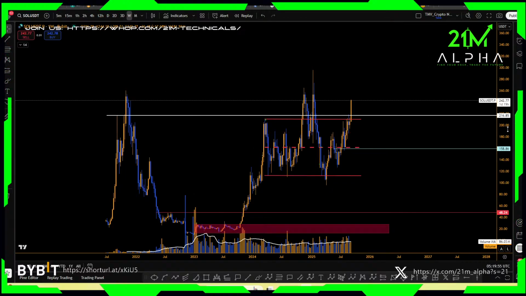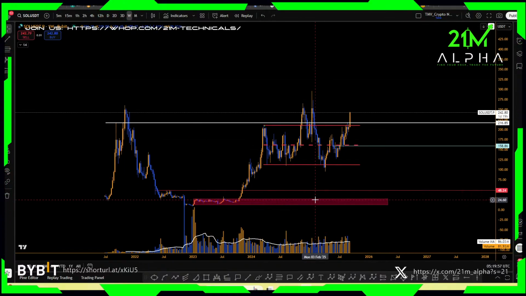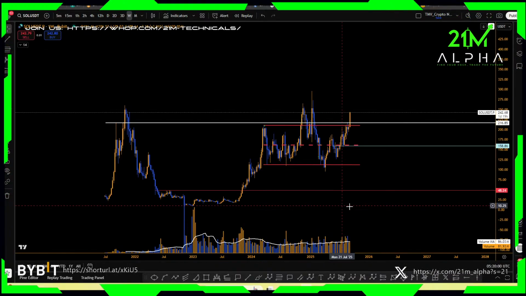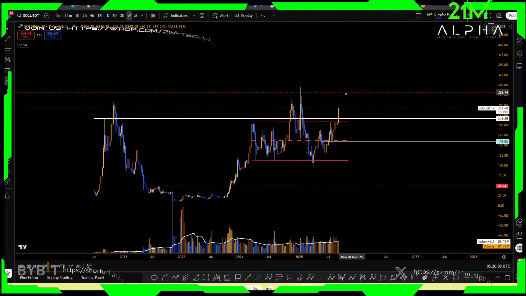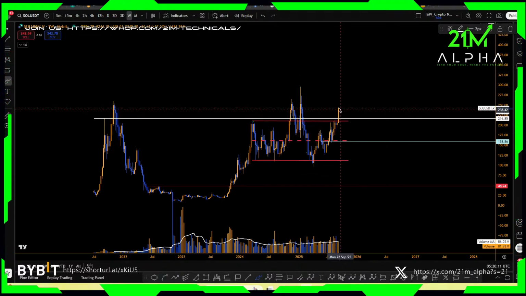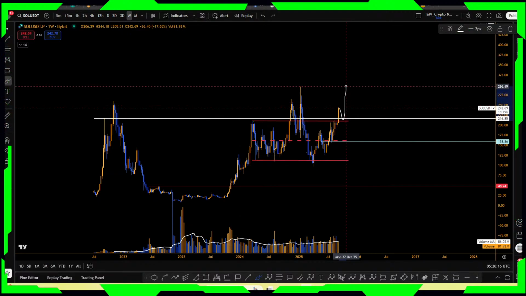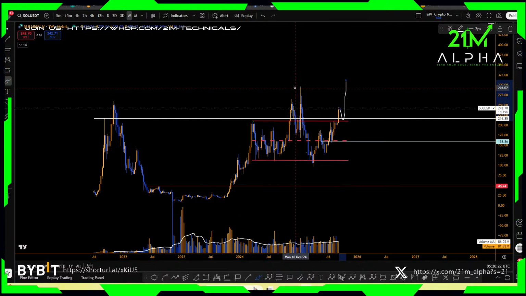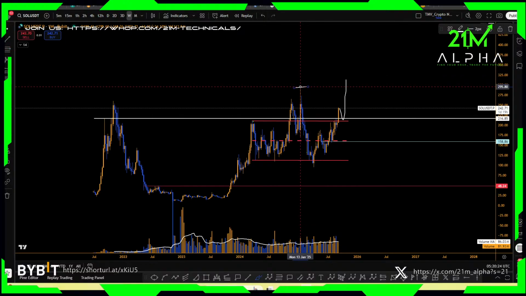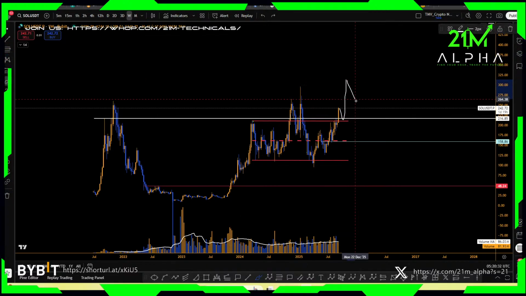I think this is the most bullish ABC you can ever see at this point, or I've ever seen. It's a very, very good thing. Of course, if it's possible for a pullback, 216, 217 would be a good long. I think Solana will make new all-time highs again, the way it did in January 2025. This year it made around $295. I think Solana is again on a track to make new all-time highs.